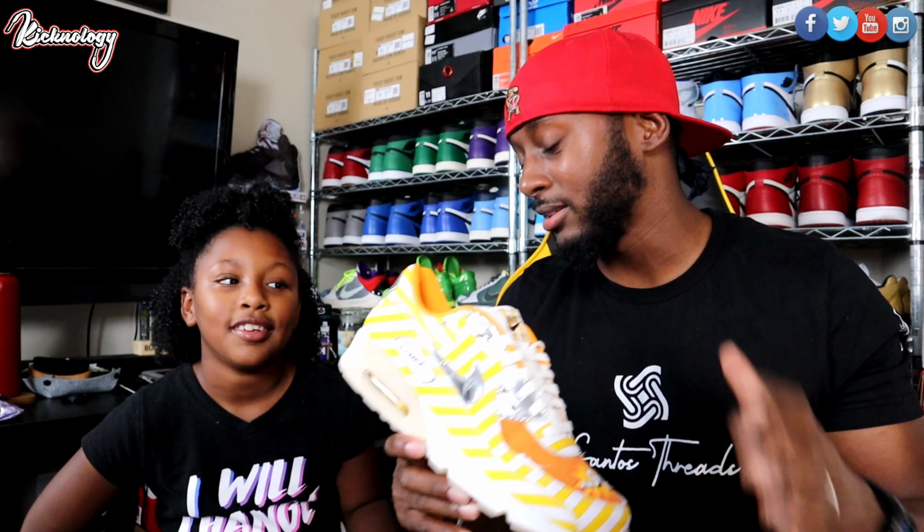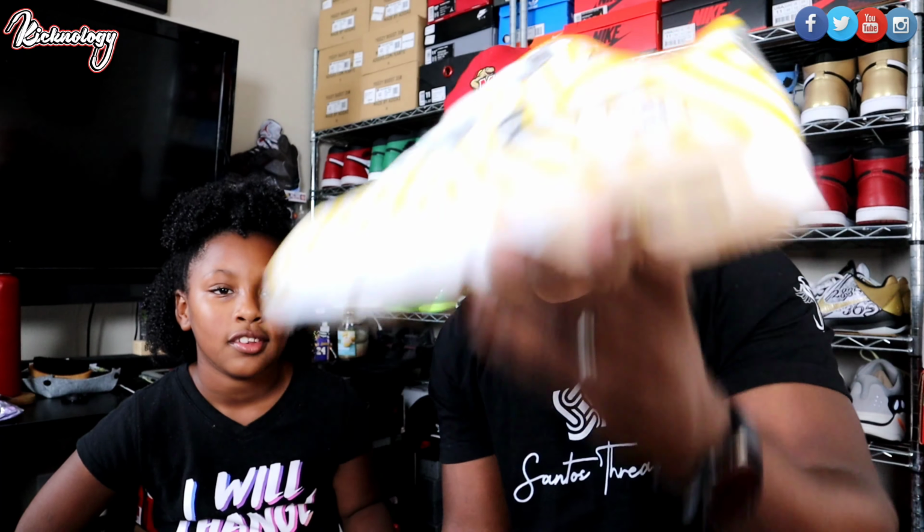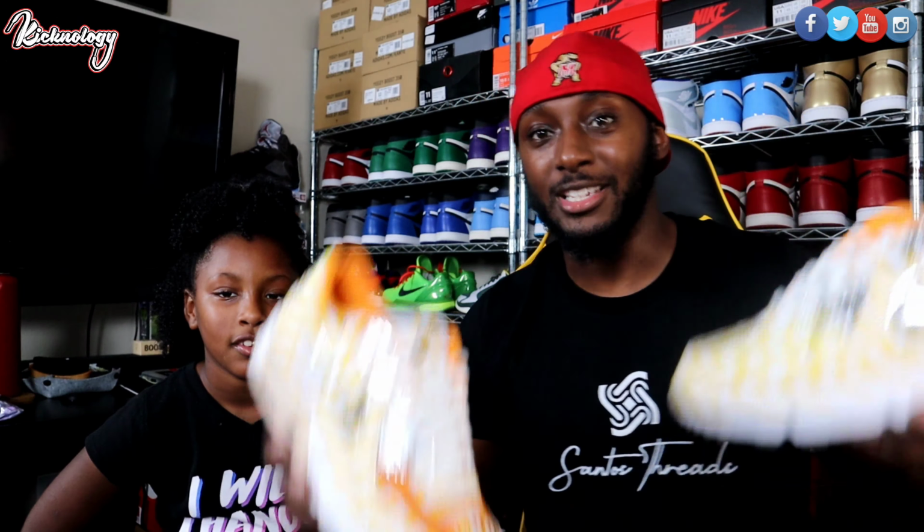You want to peel back the rest of it so they can see what it looks like, and we'll show you what one looks like distressed and not distressed. You feel what I'm saying? So let's go ahead and do that. Hey, that was a task to peel this fabric off of the shoe. We ended up having to use some tweezers, man.